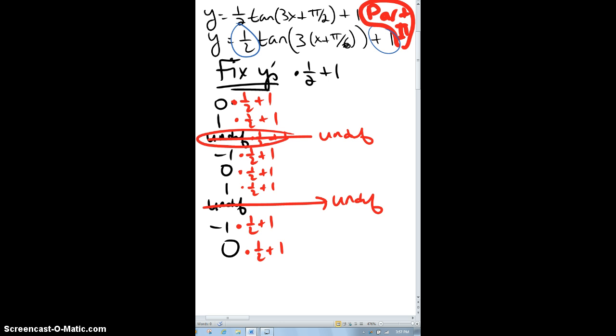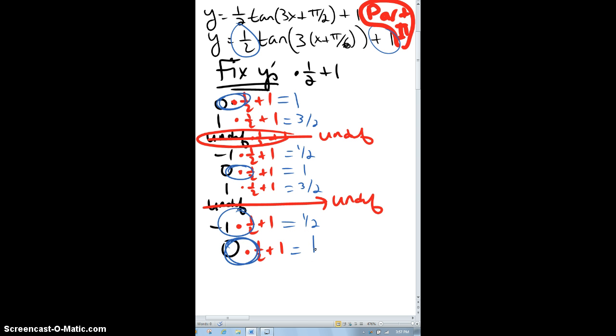So to get my answer, I just do the math. So this guy is going to be 1 because obviously that's 0. This is going to be 1 1/2 or 3/2. Undefined still. This is a negative 1/2, so plus a positive 1, so that's a positive 1/2. This is 0, so that adds up to be 1. 1/2 plus 1 again is 3/2, and then of course undefined. This would be a negative 1/2 and add 1, so that's a positive 1/2. Again, that guy is 0, so I get 1.